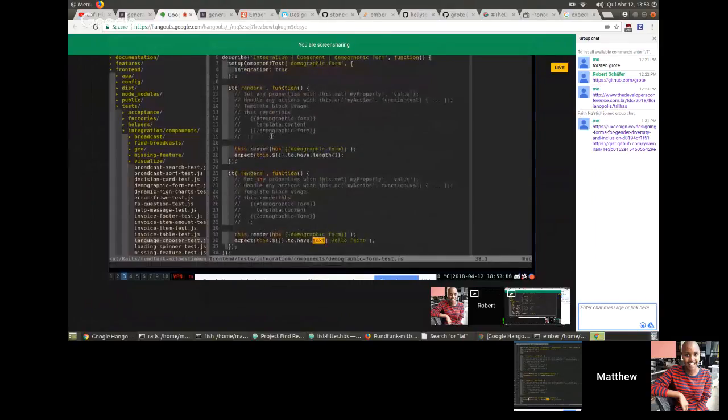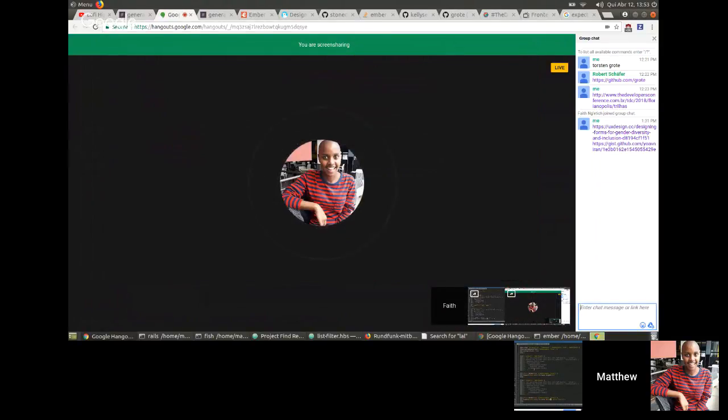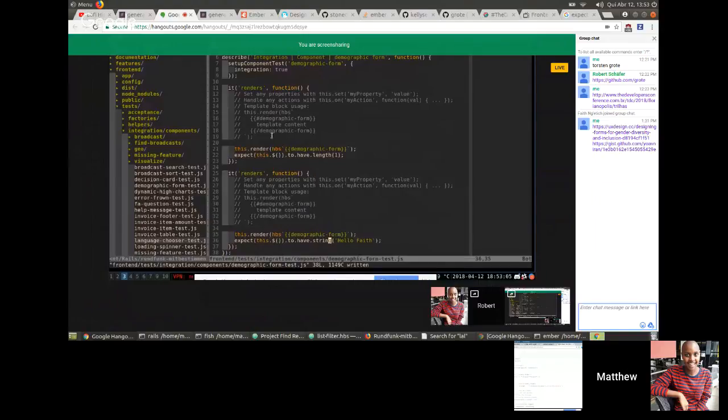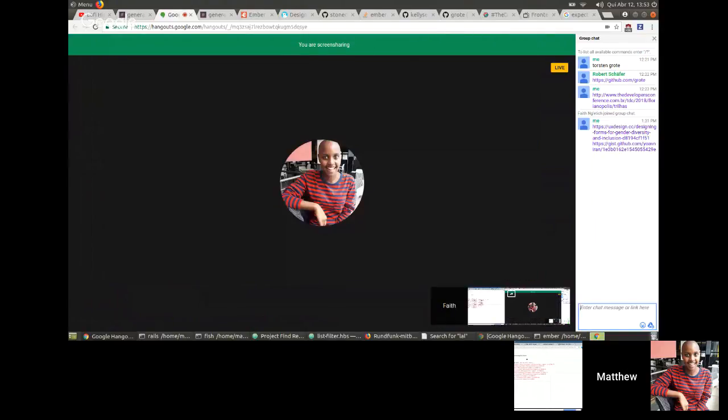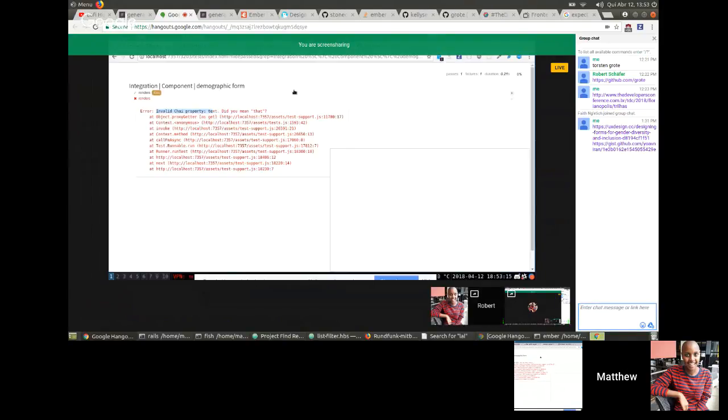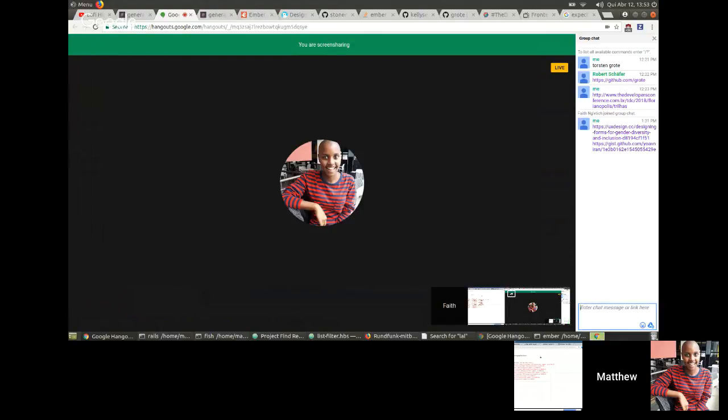Right, let's do it. So you can say have string. Now that should pass. I'm interested if that passes. In some cases in the project that we talked about, you pass dot text dot trim and then to have string blah blah blah. And there's some cases where you can just pass in to have string and give the string.